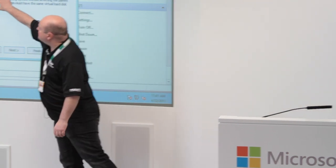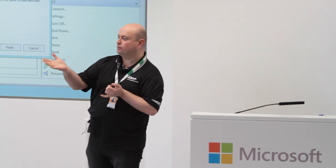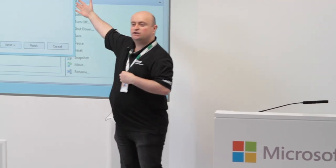And then we've got the differencing type. Differencing disk is where we take some golden image and store it in a shared place. And every time I want to deploy a virtual machine, I create one with a differencing disk that points to that parent. And the child only stores the differences. This is fantastic in a lab where I only need to keep the VMs for a short amount of time. It is fantastic in VDI. In fact, the pooled VDI that Dave showed you uses differencing disk. When you log out of the virtual machine, it gets rid of the differencing disk and puts in a new one.